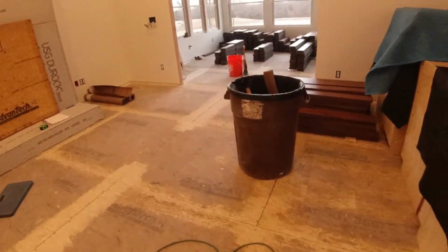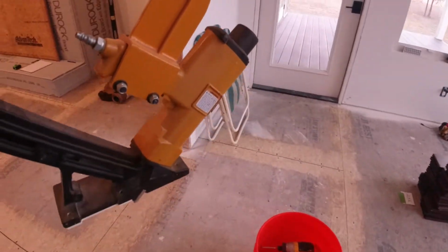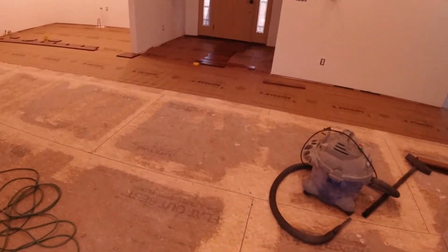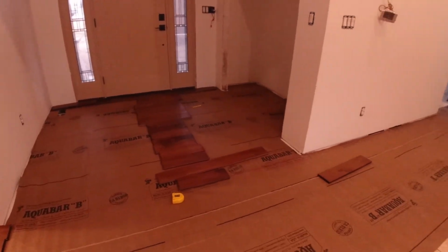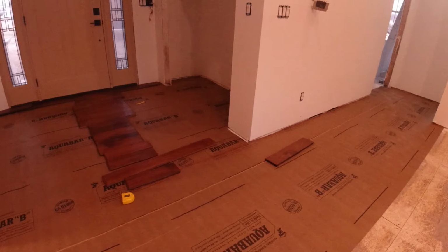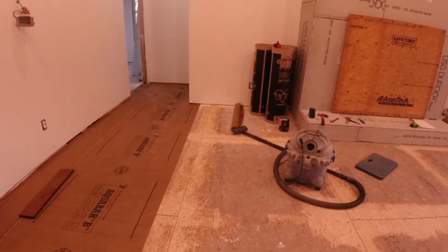We're just using a regular air flooring nailer. I bought this one many years ago, probably 15, 20 years ago. Nothing fancy, just a square. I'm using nails, not staples. There's a lot of controversy over which way you want to go. Both of them have their pros and cons, but in this case we are going to use nails. I've used nails before, and I think it's fine. Nails have a little bit more give. Staples don't.